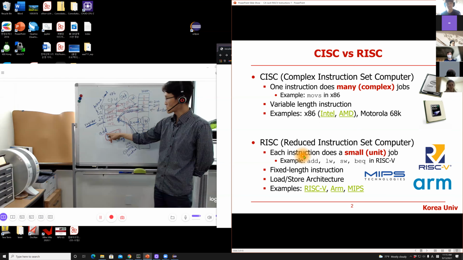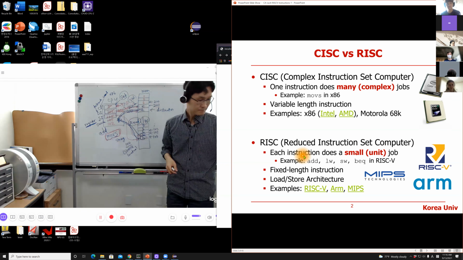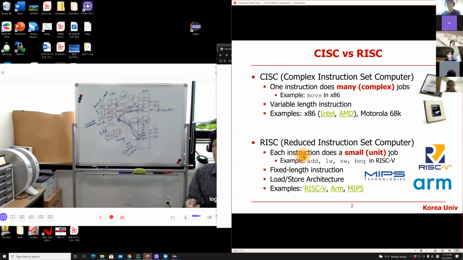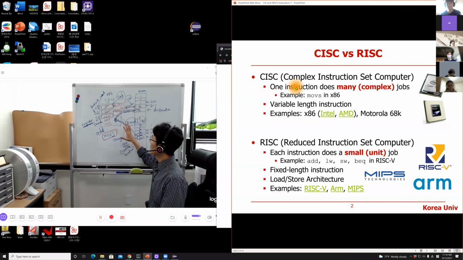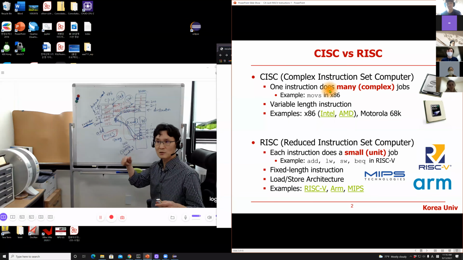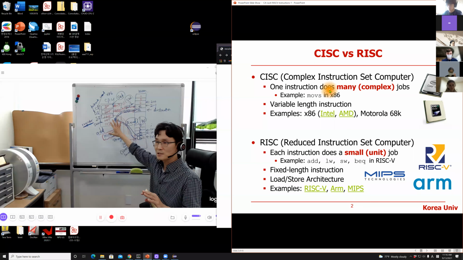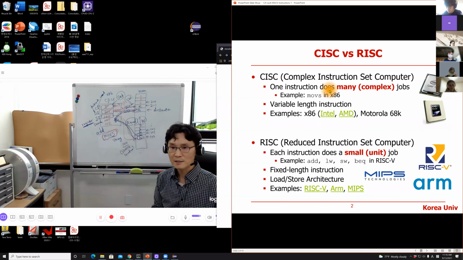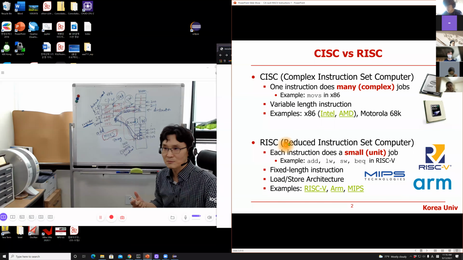The addition instruction is just incrementing by 1, right? So a CISC computer, like an Intel CPU, is super complicated because Intel x86 provides CISC instructions. Each instruction is doing a very complex job. So the CPU design is very complicated, whereas the RISC CPU design itself is simple, I would say very simple.